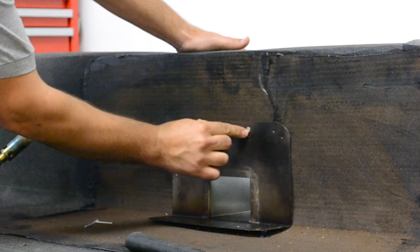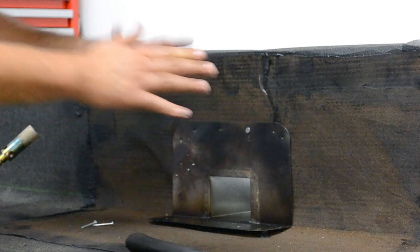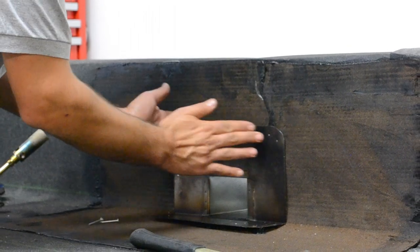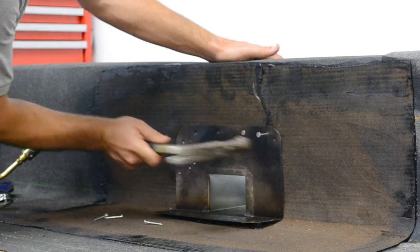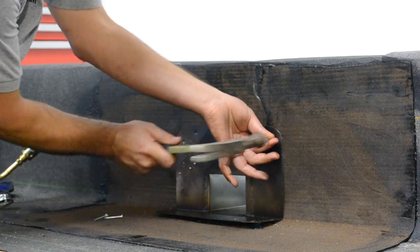Now we want to start off from the center and move to the sides. Because you can imagine if we hit the two corners and the middle is sticking up, that's constantly moving up and down. So we want to start off at the center and move to the edges, nailing every 2 to 3 inches on center. You want to make sure you put a nail right at the corner.